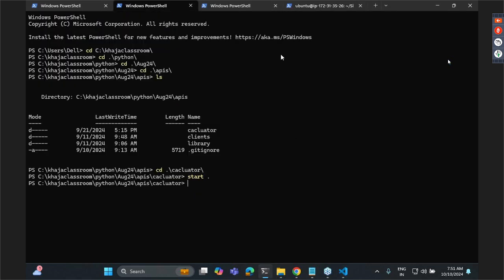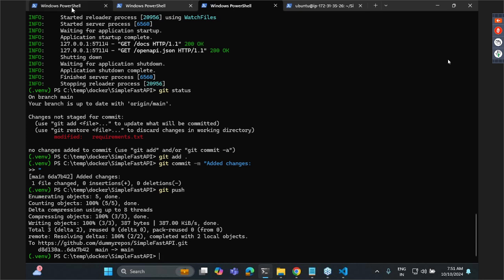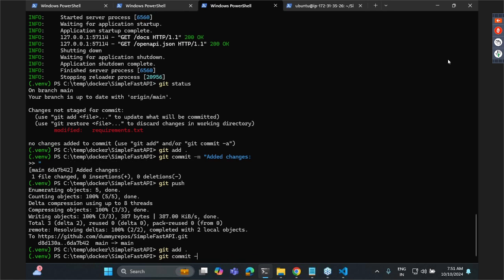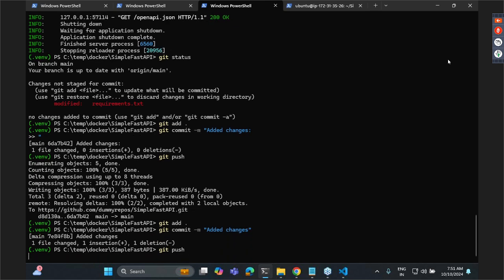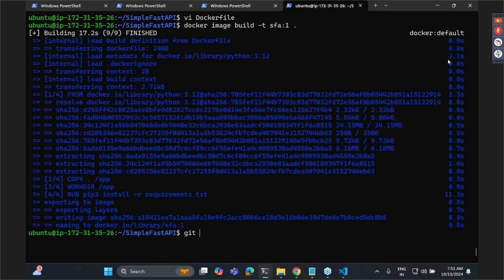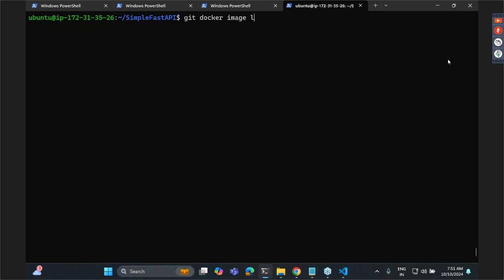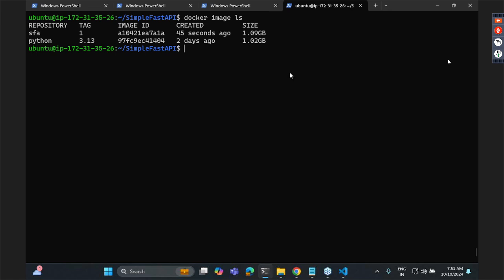Right. Sir. Fine. Okay, sir. But let us try to look into docker image ls.